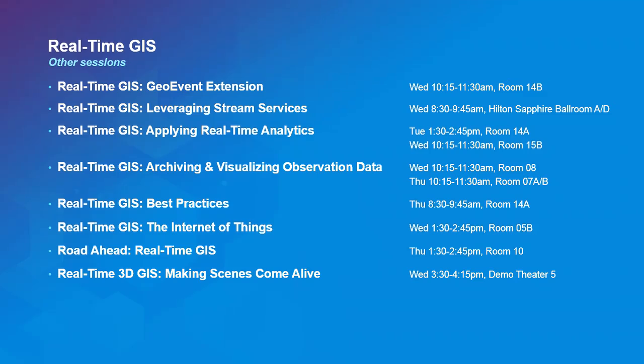This one, if any of you attended the plenary, we talked about the real-time as a managed service offering that's coming at the end of the year that allows you to ingest not only hundreds or thousands of events, but tens of thousands, hundreds, or even millions of events per second in a distributed computing environment. So if you want a sneak peek of what's coming next with the next generation of real-time GIS on the platform, definitely attend that. And the last one is another kind of fun one, real-time 3D GIS, so visualizing your real-time data in 3D.